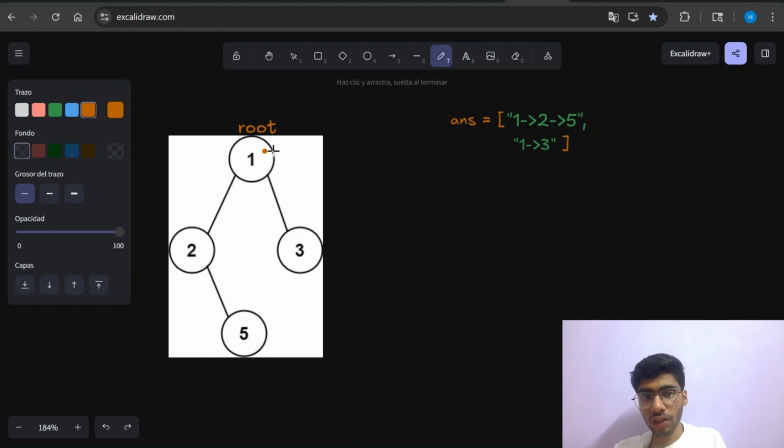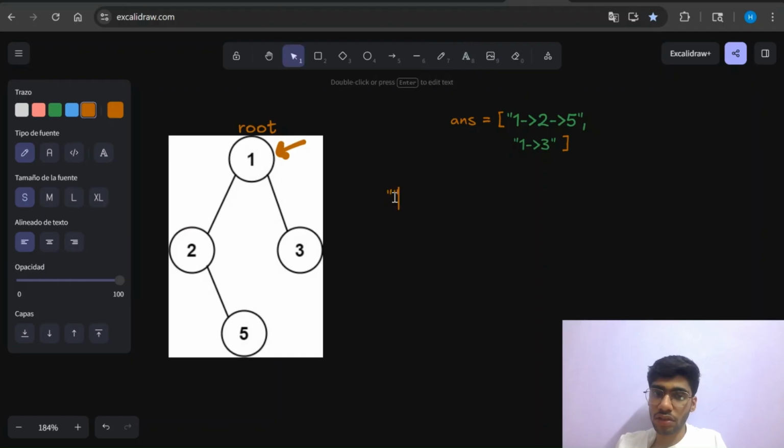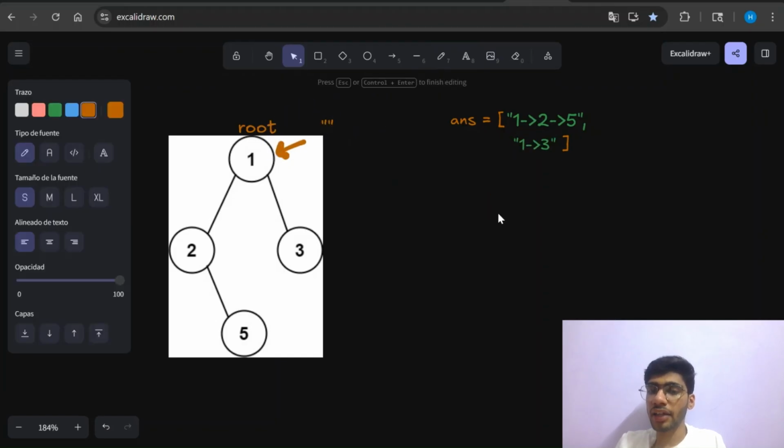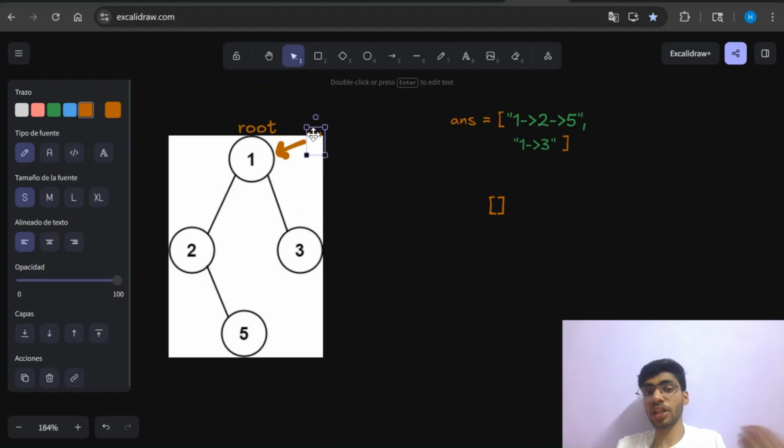So first of all, this is the root node. We maintain a string. First of all, we pass an empty string from the main function. Also we make an empty array in which we add strings when we are at a leaf node.